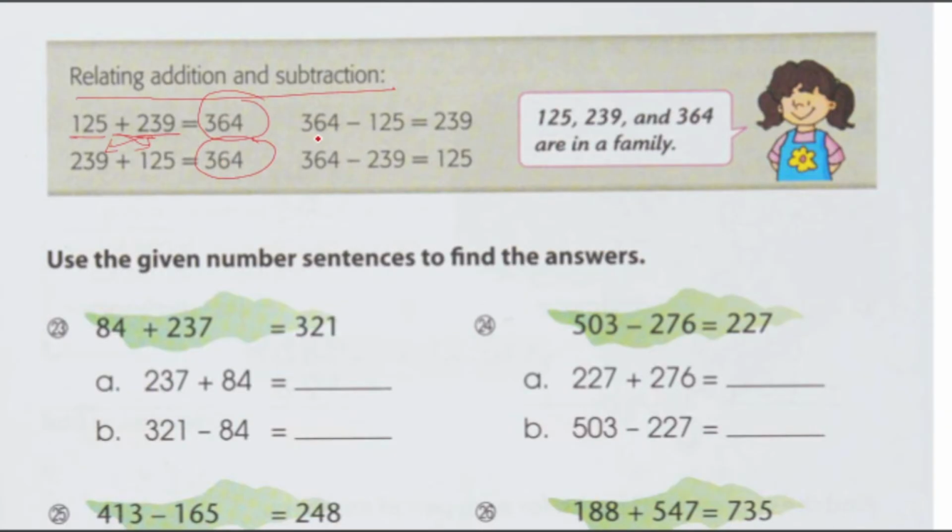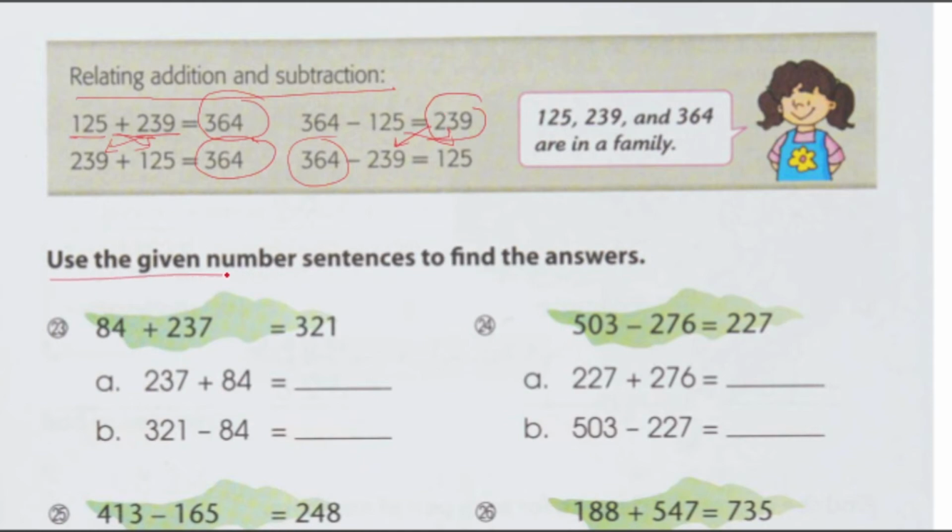But in subtraction, suppose we subtract a smaller number from a bigger number and find the difference. In the second case, if we subtract this number from the bigger number, we'll get the other number as the answer. So if we interchange these two numbers, we'll get the difference 125, and if we write 125 in this place, we get this one. We'll do the same thing over here.